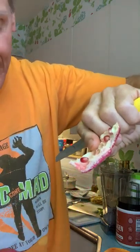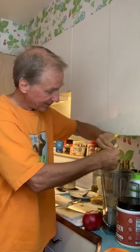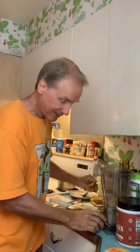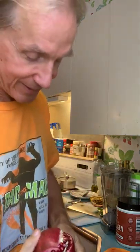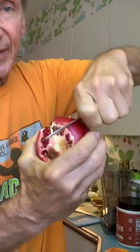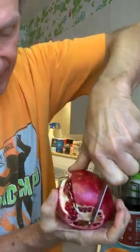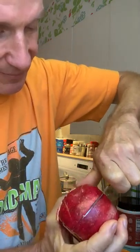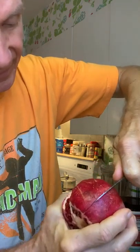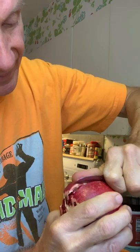And what we're going to do is take the knife and just go in part way, just like 3/16, a little bit over an eighth of an inch. You want to pierce the skin so that it's down to the seed, right? So now you can see that as we peel the skin back, now your seeds are exposed. So we're going into the drink with every seed. We're not going to waste anything. And let's see, we had one drop down in the sink here. That's going in the drink, not down the drain.